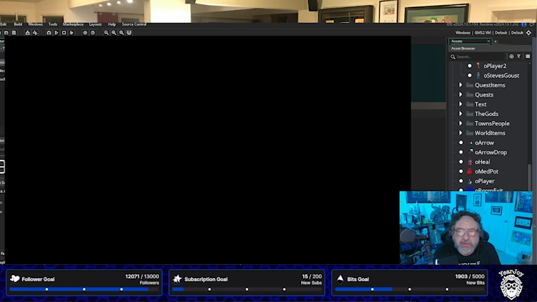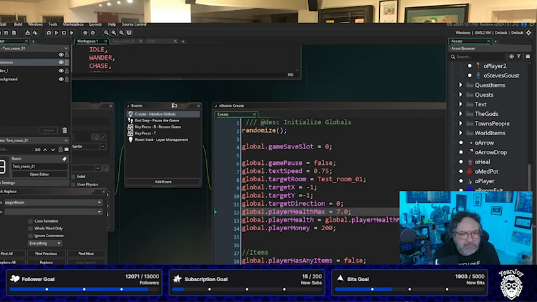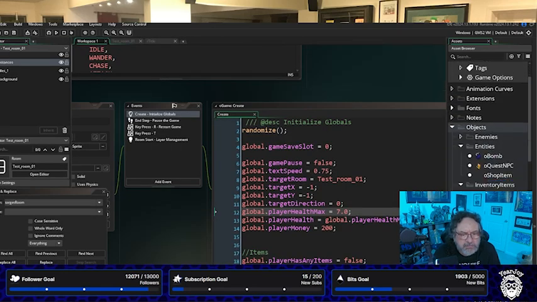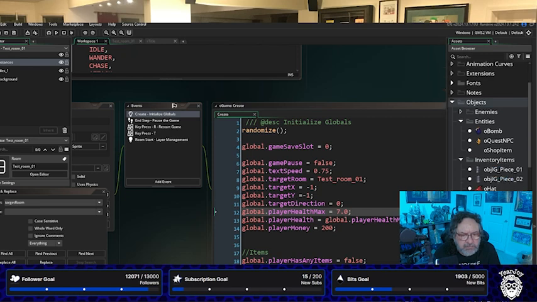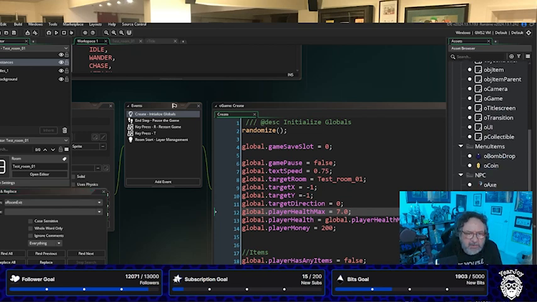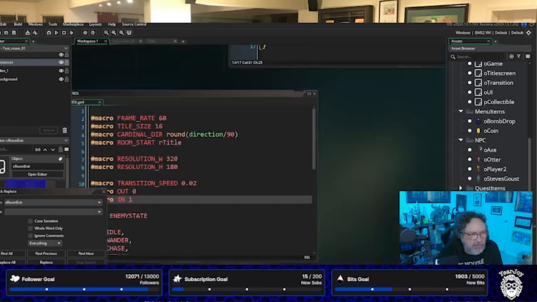Pre-create. Okay, let's find O room exit. No, because that's just the blue thing. It's just down here. That's O room exit.